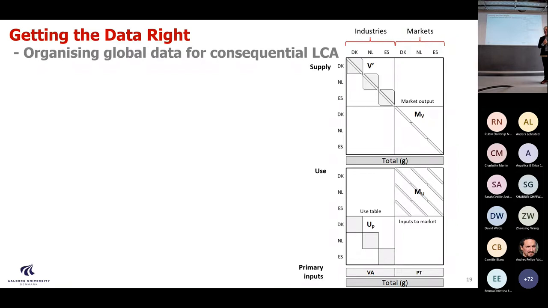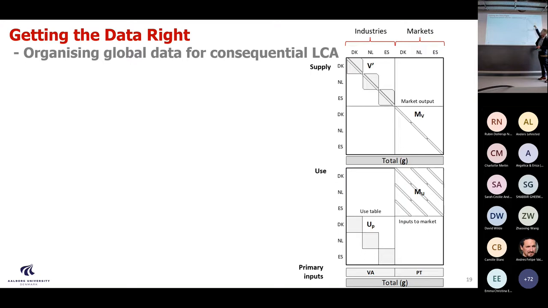Have you ever heard about supply use tables, input output models, consequential models, database construction? The starting point is national statistics, and it could be Danish national statistics. They have statistics on how much product is supplied by every industry in the economy. So we could have every industry in the economy here. That could be Danish industries. If you imagine there are columns down here, it's a big table. For Denmark, Statistics Denmark provides data for 117 or 130 different industries. And then the Netherlands do the same here. Spain does the same here, and all the other countries in the world do the same. And they tell us which products are being produced by which industries.